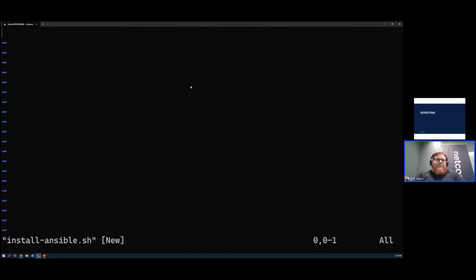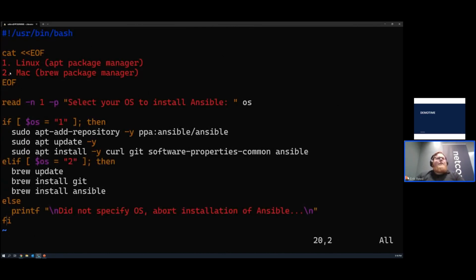So I have cheated a bit. I already have a script here. Let me walk very slowly through it. I tried to consider Mac users as well. I have just found the code. I haven't actually tested those because I'm not a Mac user, but I tried to include them as well. This is just a simple script where you can select your OS, preferably Linux or Mac. As you can see, I'm on a Windows computer here, but I'm running the Windows Subsystem for Linux, so I have Ubuntu installed here. When I run this script later on, I will choose Linux, and we will run these commands here.